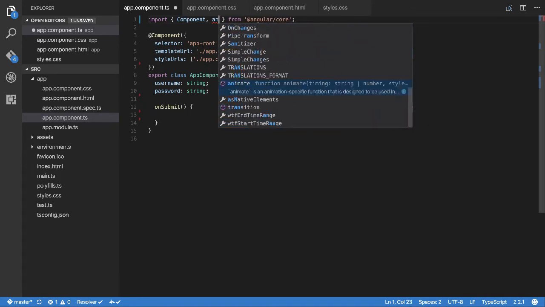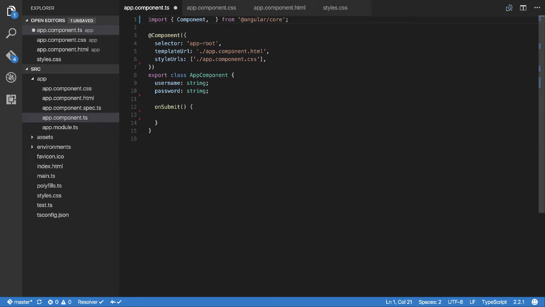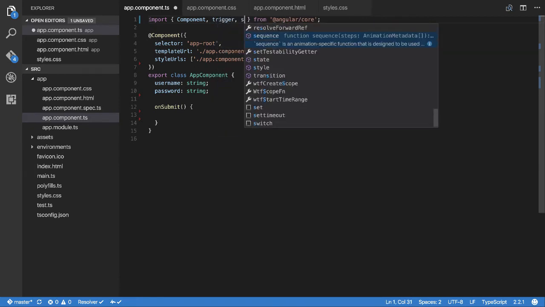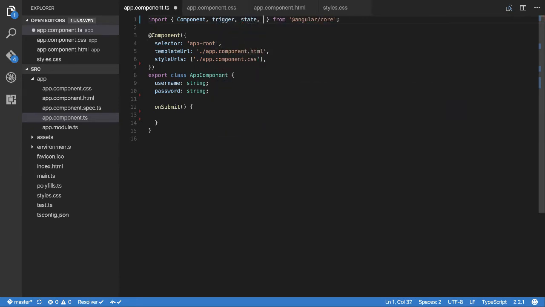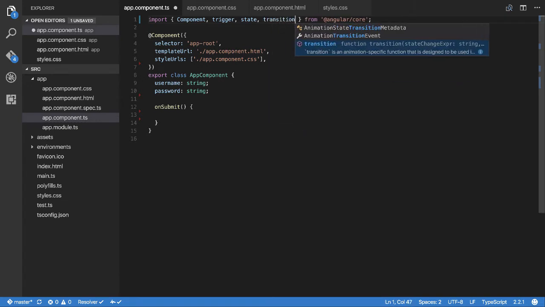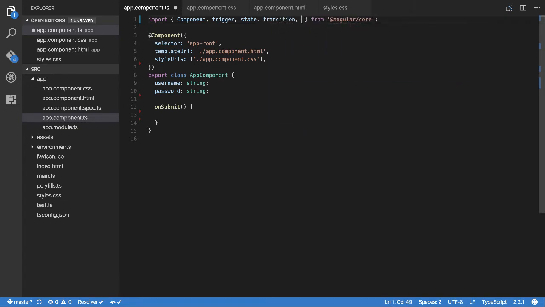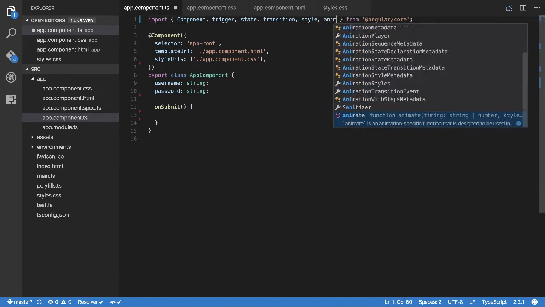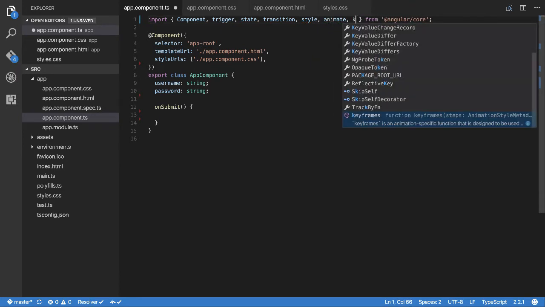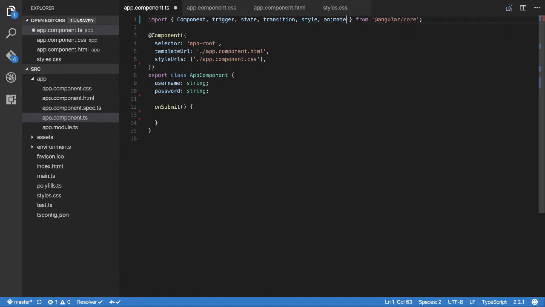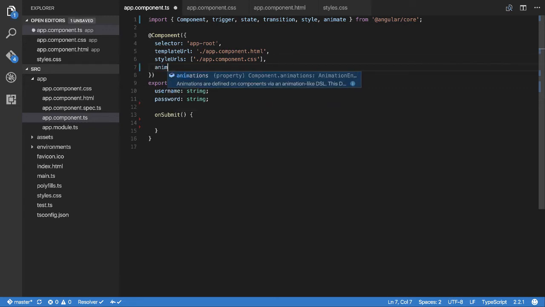Not animation, sorry. I need trigger, I need state, I need transition. I basically did all these: style, animate, and I will leave keyframes out for just a minute. So now when I come in, I'm going to create animations.